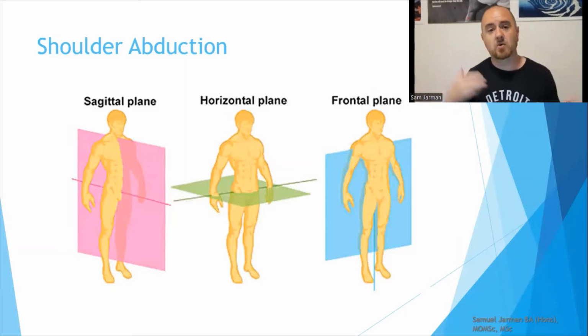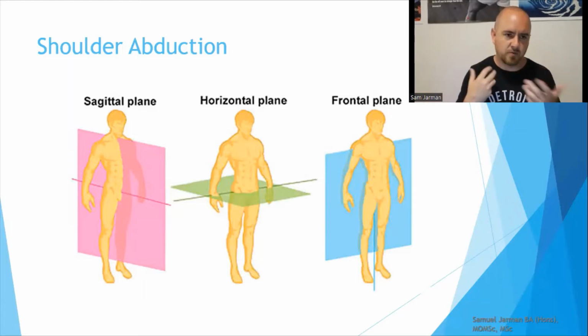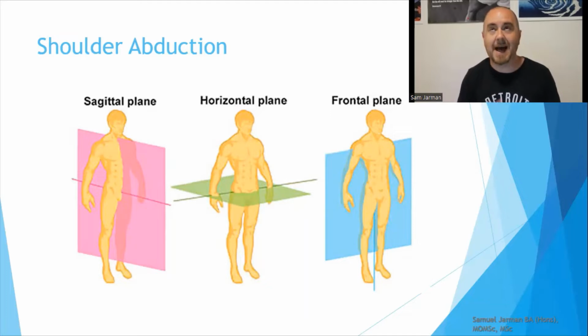So it's occurring in the coronal plane or in the frontal plane, and you would consider that it would be, again, about an anterior-posterior axis. However, the only place that you would find something that looks a little bit like that in a true sense would be the SC joint. So where the sternum and the clavicle meet, or the clavicle and the manubrium and sternum, depending on how it's set up or which resource you read. But basically the sternoclavicular joint is the place where you'd have something that would look a little bit like an axis for this.